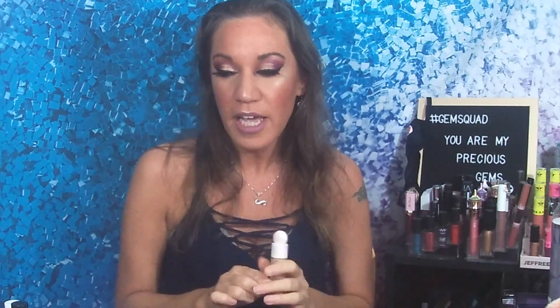Okay, this concealer is a no-go. Sephora, shame on you for sending me the wrong shade — they sent me warm instead of neutral, and I did order everything correctly. I don't see how you get warm from neutral, so maybe something's wrong with their foundation shade selector tool. This settled into my fine lines after only 30 minutes, so I wiped it off — I looked old and I did not like it at all. I cannot say I recommend it, and I probably won't be trying the foundation either. If you've tried anything from that collection, put it in the comments below. Thank you for joining me — I love you guys, stay tuned because I've got more coming. Bye!